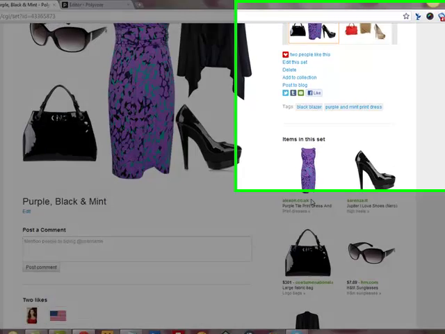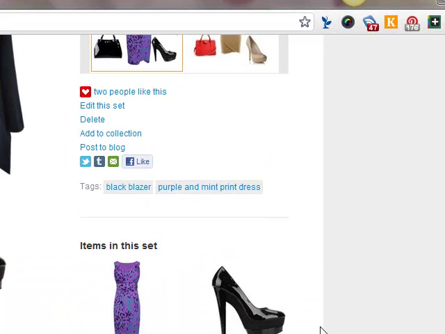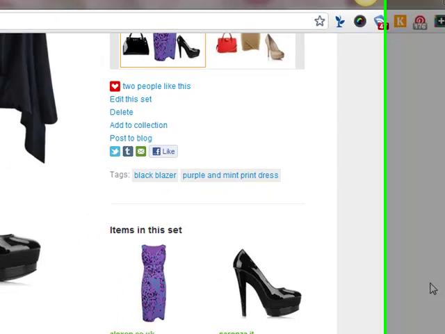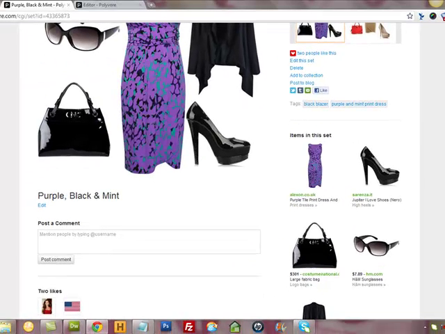Some of them you can actually click through. You can go click and buy this dress. You can go buy these exact shoes. You can buy the exact thing if that's what you want to do. But here's the other thing you can do. You can print off this outfit ensemble and use it as a guideline. Maybe it's not the exact print dress. Maybe it's something comparable, or maybe something close, maybe something you find that you like a little bit better. But it gives you the idea of how to pull things together to make an outfit.